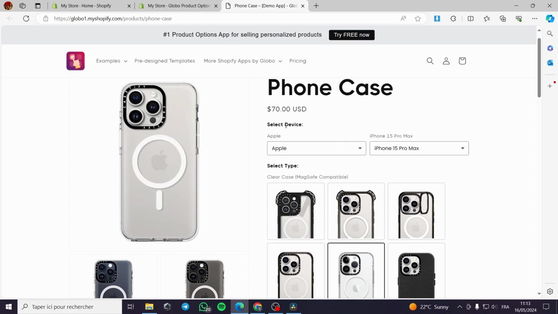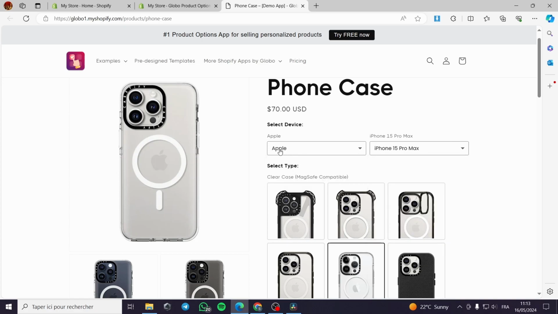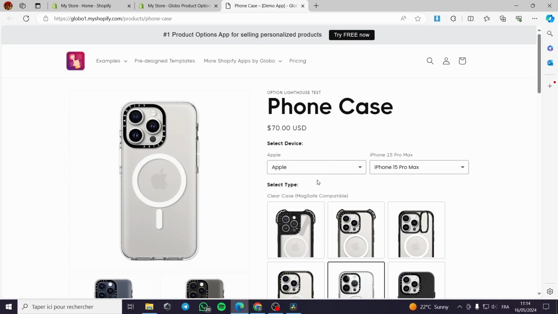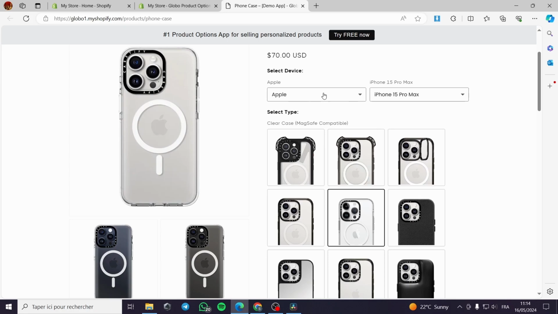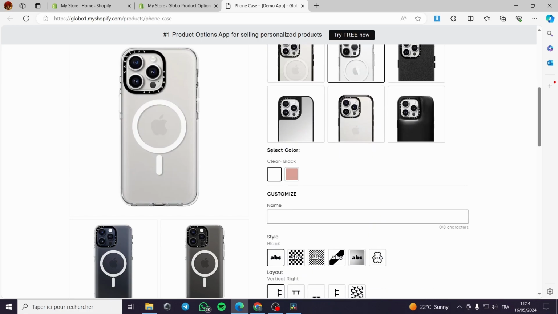Here are the device, for example, select device. This is a drop down menu like this. You can also add this type of variation on the plan. It is very easy. For example, if you are selling phone cases or having something like this, and this is the color box right here.